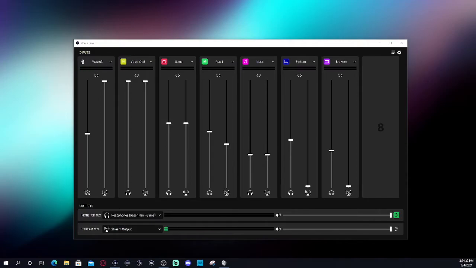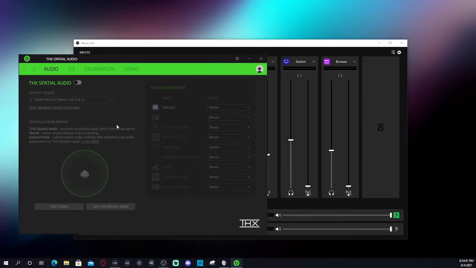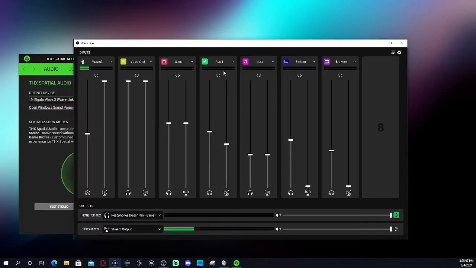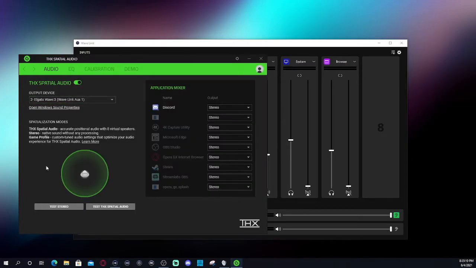Let me type in THX. Okay, THX Spatial Audio. I'm going to launch it here on Razer because this is very similar to what surround sound does. If I want to hear my game, for example, Red Dead Redemption 2 is a game that takes advantage of THX Spatial Audio. God, that's such a mouthful. Anyway, I can come here, or I can change it to, you know, the settings, but it's always going to go to my output aux 1, which is why I have aux 1 as my default, because if I want to hear the game, you know what, let's enable it.